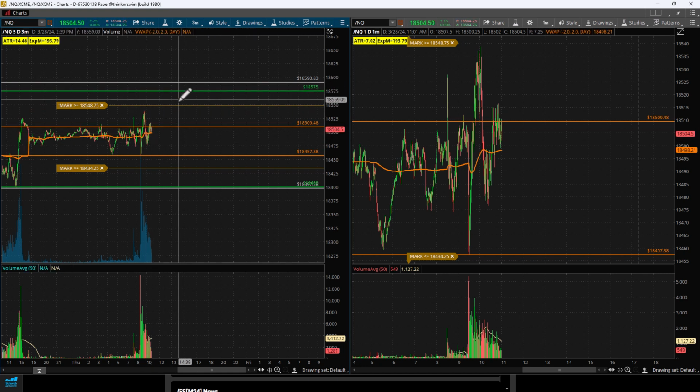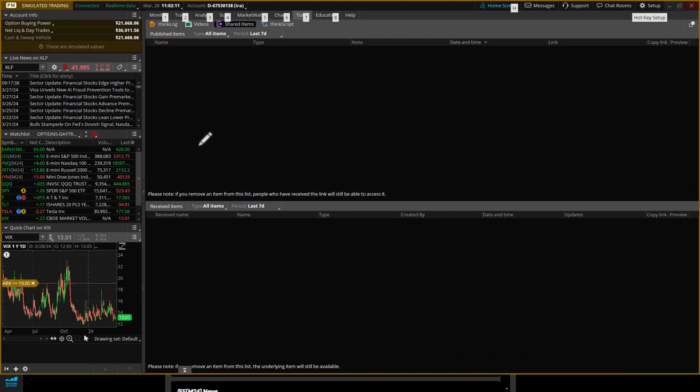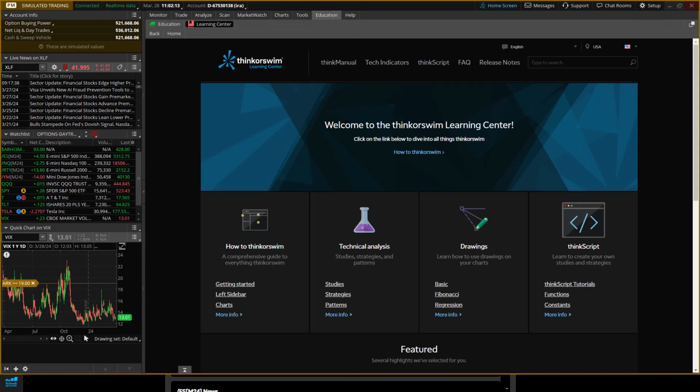If it goes far beyond the expected move, what does a loss look like? Hopefully I can record that so I can share it with you guys. But for the most part, it's a really good strategy to leverage. I don't know if I talked about what's required for this position, so we can talk about that too. Let me show you here.